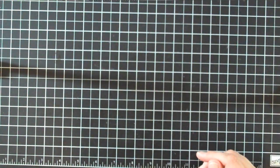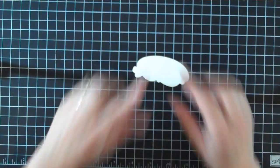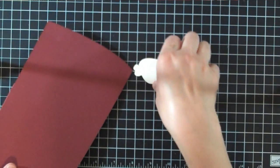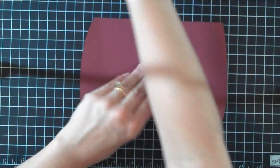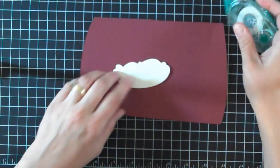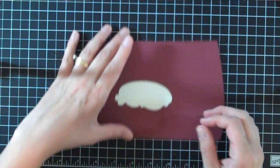Okay, the first thing I'm going to do is, this is the topping of my cupcake, and what I want to do is make it sparkle. So I'm just going to adhere this down. Oh, always the wrong side. I'm just using removable adhesive because I don't want it to slide all over the place.